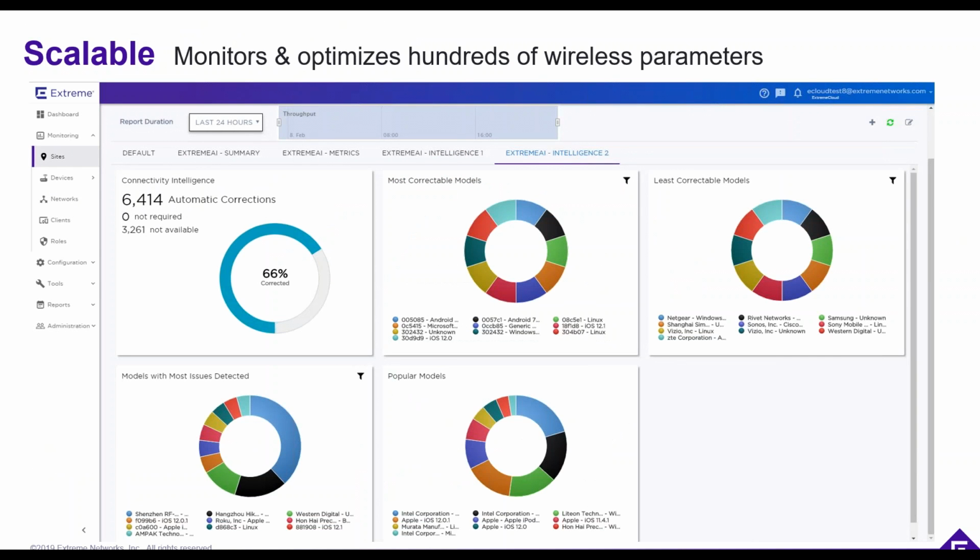All right, so let's get into a couple of these screenshots here. Extreme AI is very scalable. It's not limited to X amount of access points. When you roll this out, whether it's a local location, a remote location, or whatever you may have on your network, you can enable a service on here to start to take control of your network. You can have these changes be automatic, or you can just sit back and see what it finds and then approve them as they go.